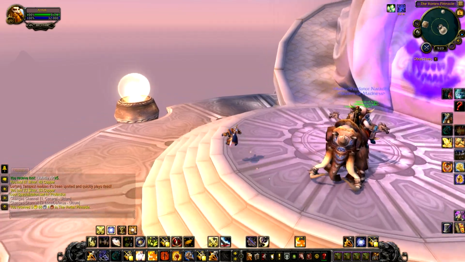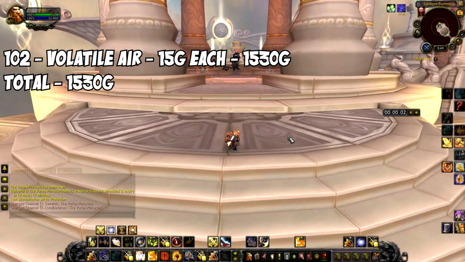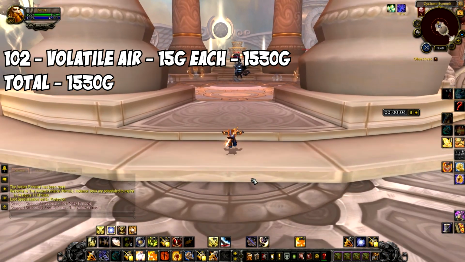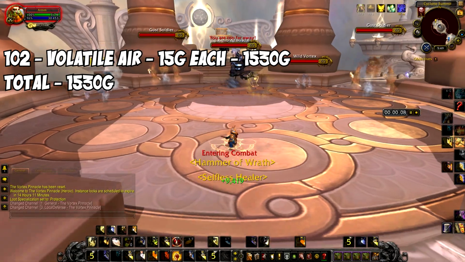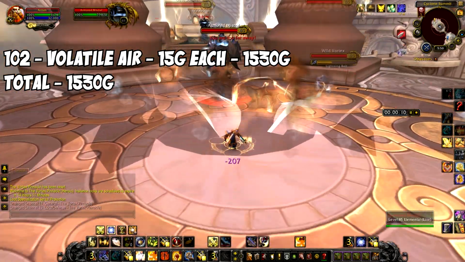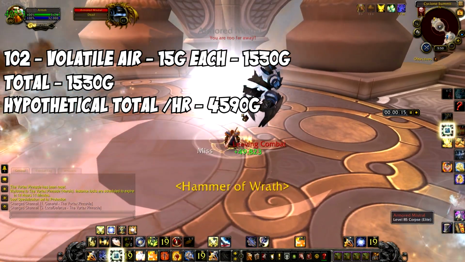Other than that, guys, I guess let's get into the gold breakdown. So I farmed this for 20 minutes and I got 102 Volatile Airs, so I wasn't too lucky with that, and they sell for about 15 gold each on my server, so that's a total of 1,530 gold. So as for a hypothetical total, per hour you'd get about 4,590 gold if there wasn't an instance limit.